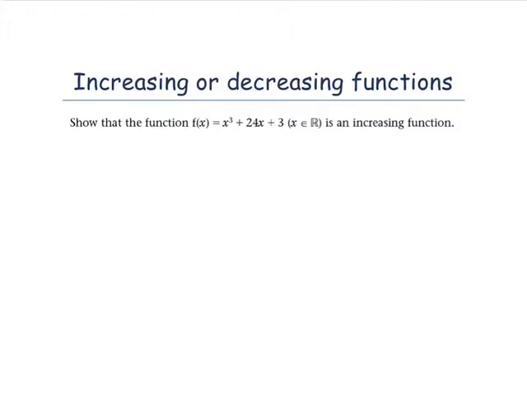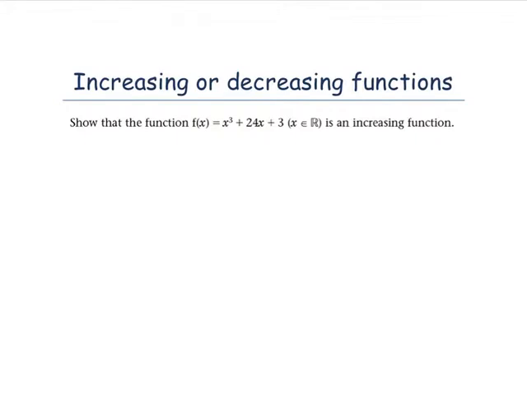Increasing or decreasing functions. In Core 1 you came across differentiation and you looked at differentiating a function to discover its tangent at a certain point. Now what we want to be able to decide is whether a function that we are given is in fact an increasing or a decreasing function in certain ranges or for all real values. So what do we mean by an increasing or decreasing function?